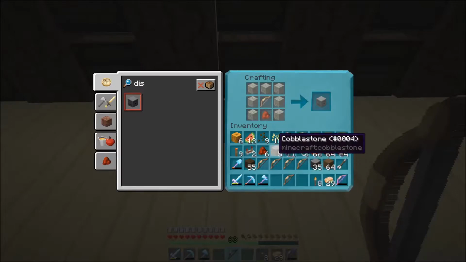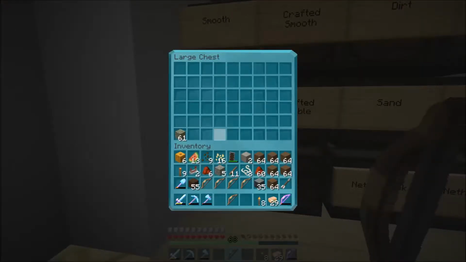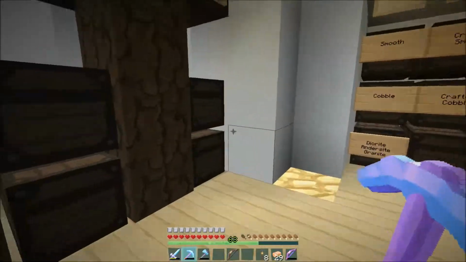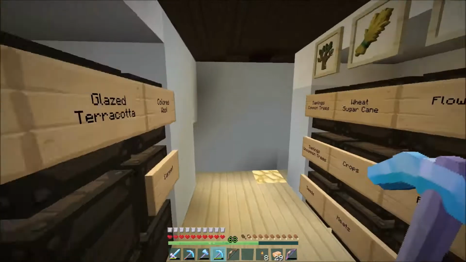Wait, what? Did I run out? Cobblestone, are you kidding me? I don't have any more cobblestone, I'm out! Oh, okay, I'm just gonna go do that real quick. Where is my pig? Okay, my pig should be in here. Yeah, let's go grab some cobblestone.